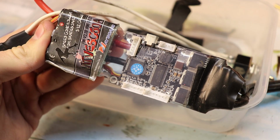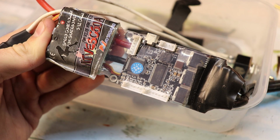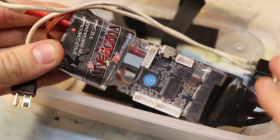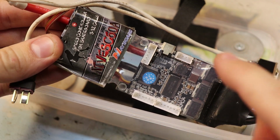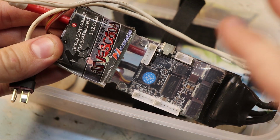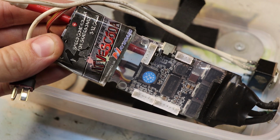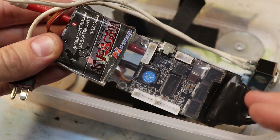I don't have much to say about this VESC controller, but it can handle 50 amps and it can handle up to 12 cells, and as long as your motor can handle what you're putting through this, it should be just fine. Oh, and good thing I remembered to say this, because I don't know about other speed controllers, but this one in particular I know can drive both motors that have sensors in them, like Hall effect sensors and so on, and also can drive motors without sensors. And actually I'm using a motor right now that doesn't have any sensors, and so that's important to consider too: if your motor has sensors or doesn't have sensors, and if your electronic speed controller, your VESC, can accommodate for that.